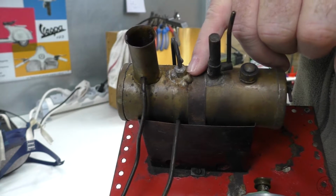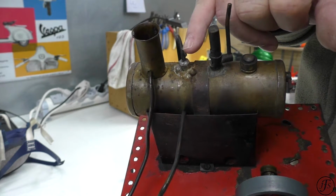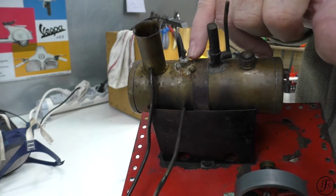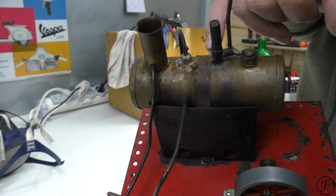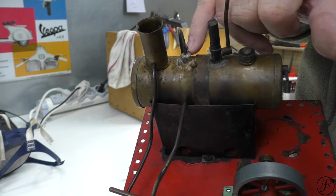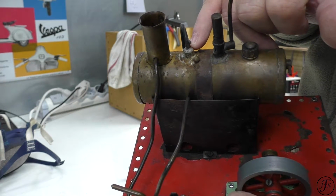We have a bit of an ugly repair here to the steam pipe. This steam pipe is just a pressure fit here with an O-ring. I think they might have used string or something when they were originally made. But I find just a simple nitrile O-ring will seal this perfectly okay. Maybe a drop of Loctite to assist.